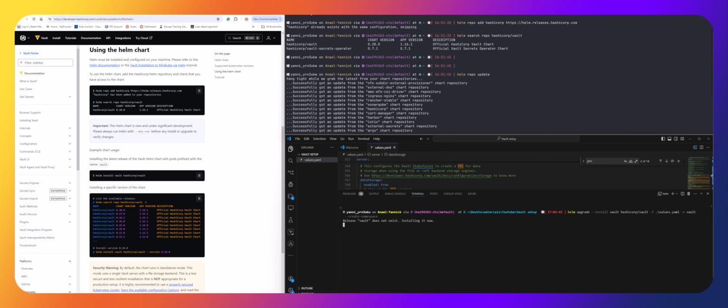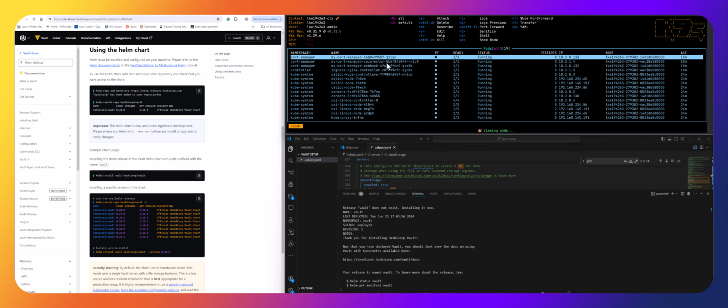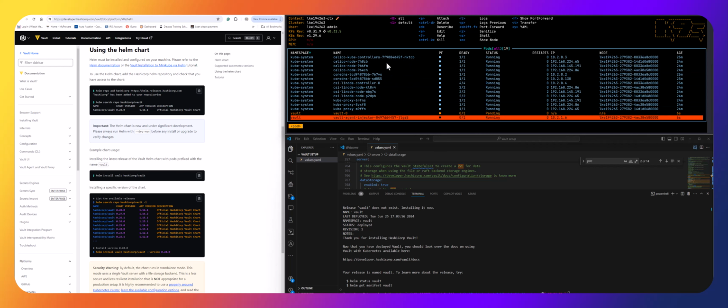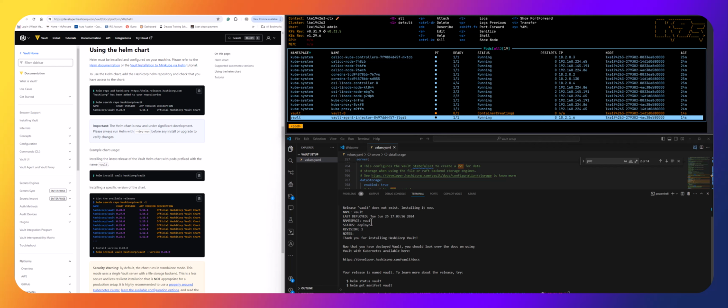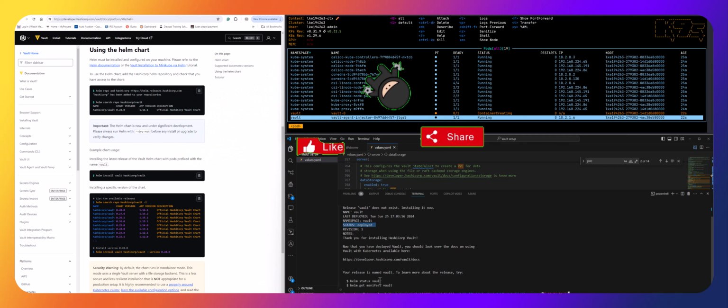Let's see what is happening right here. And everything looks like it went well. We can see over here, vault, the status is deployed. And we can use helm status vault or helm get manifest vault to have more detail.